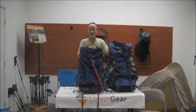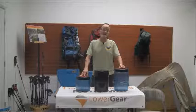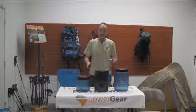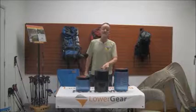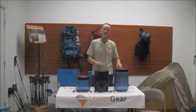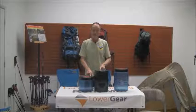What I have in front of me now are bear canisters. These are mostly a backpacking concern — you don't really need them for car camping in most locations. To give you an idea of the size: this is a Bear Vault with a four-day capacity, this is the Garcia with a six-day capacity, and this is a Bear Vault with seven-day capacity. These two are about the same size, both about a foot tall and eight or nine inches in diameter. This one has a little more capacity and this one is shorter still.